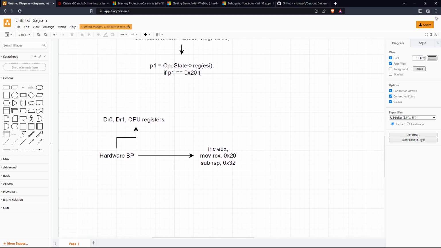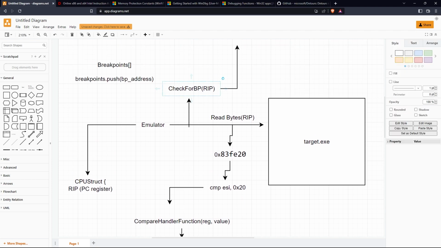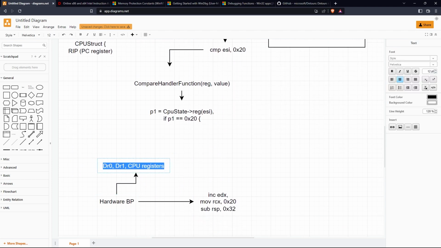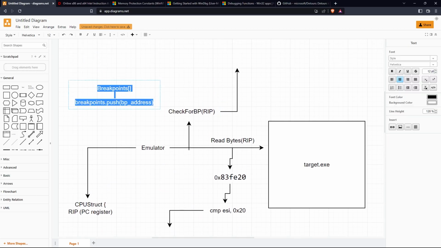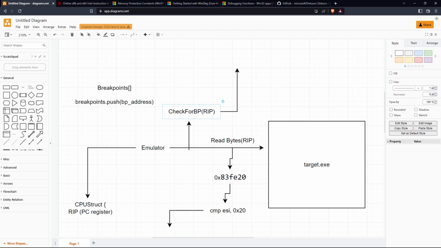You're not using a software BP to modify target memory at all. Target memory does not change. It's like using a hardware BP, but you're not limited by CPU registers because you can have as many breakpoints as you want in your array. So you could have 1,000 breakpoints if you want, and you'd be fine.